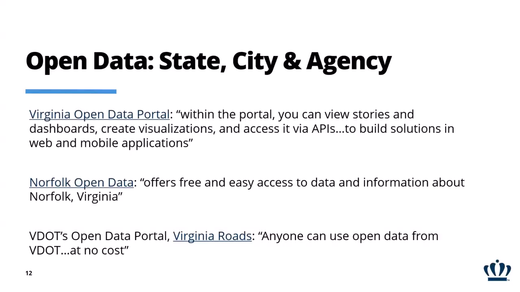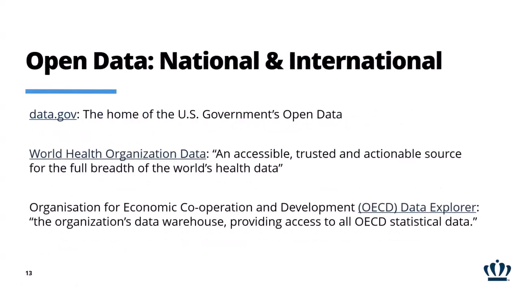So various people, institutions, agencies, etc., may make data open and publicly available. That can happen at the state level, the city level, the agency level. Some examples are the Virginia Open Data Portal. There's the Norfolk Open Data Portal. I know Virginia Beach also has one, and other cities in the state. The agencies themselves might have open data portals, such as the Department of Transportation. So these aim to make data open at no cost, with the intent that others will use the data provided for their own needs.